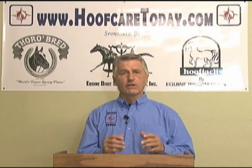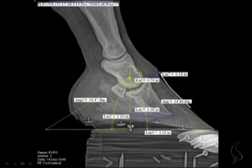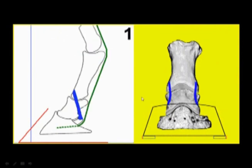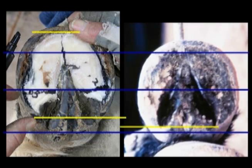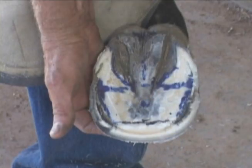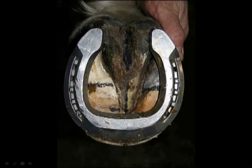What we need to understand is that the hoof wall, which we've always looked at as the almighty grail, is less important than we think. In fact, it is the part of the hoof that becomes disoriented from the sole and creates leverage that in turn creates a potential for pathology to the internal components. It's important to understand the ratios on the bottom of the foot — the balance we now find is most intricate to the internal components of the foot is critical. Whether you're trimming the horse barefooted, wearing boots, or putting shoes on, how the foot is prepared is the most critical part of whatever you decide to do for protection of the internal components.